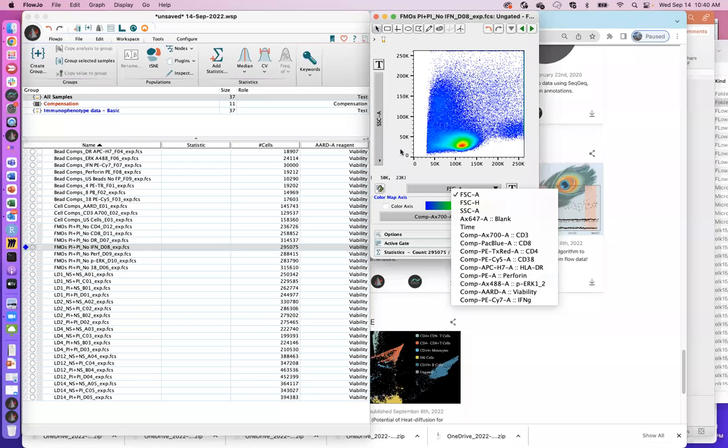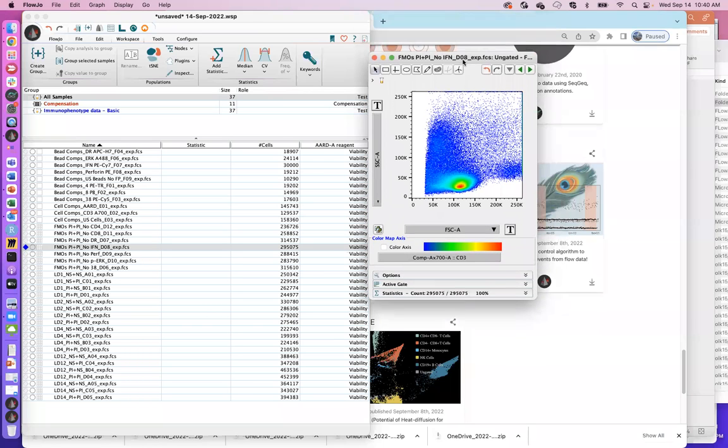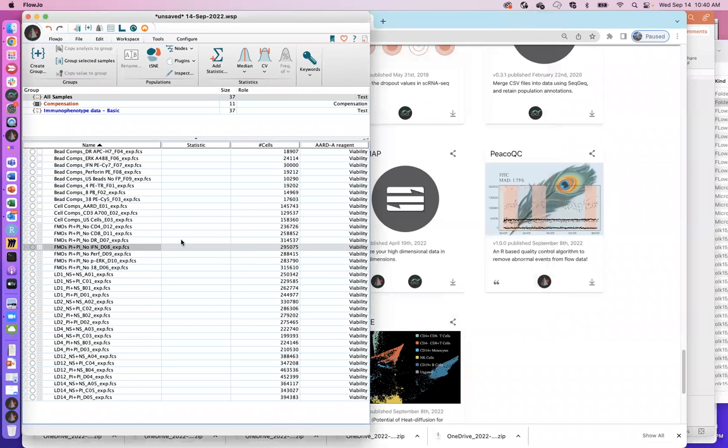So we know that that's our live/dead marker. So tag your data, make sure that your fluorochromes are labeled so that later on when you create your plots, you know exactly what you are looking at. All right, so that's annotation number one, getting the fluorochrome list annotated.